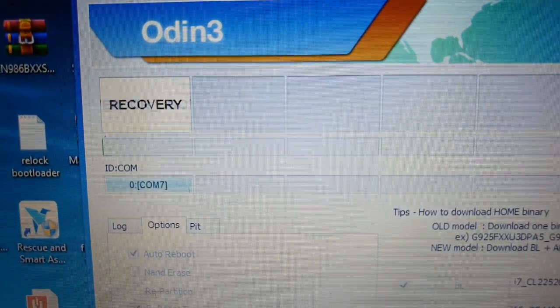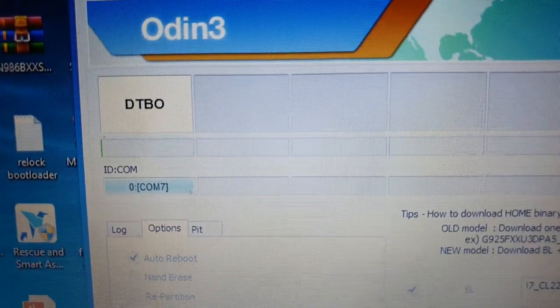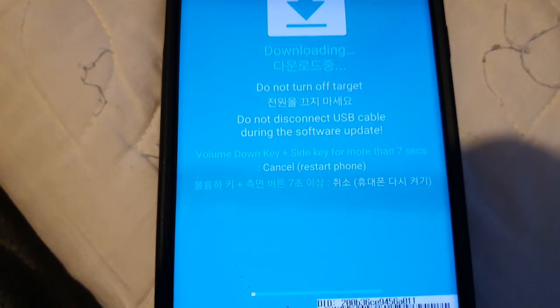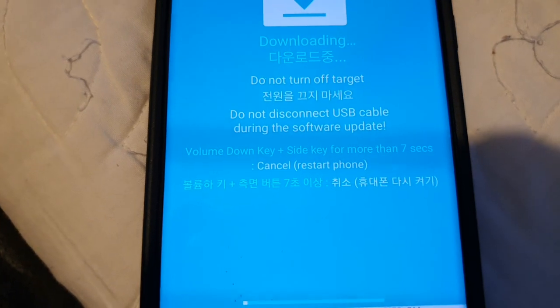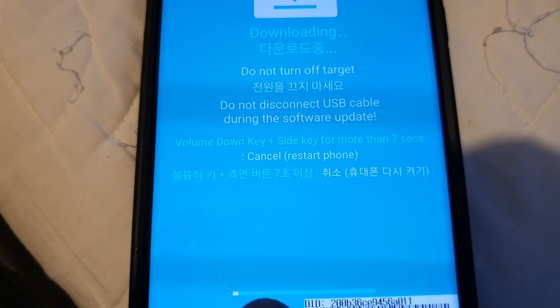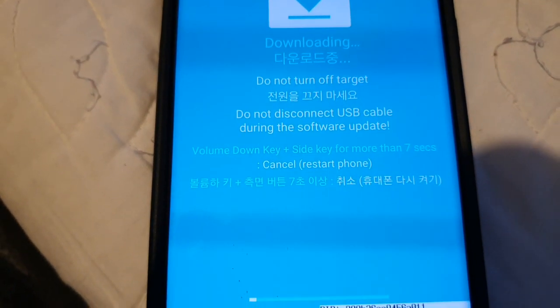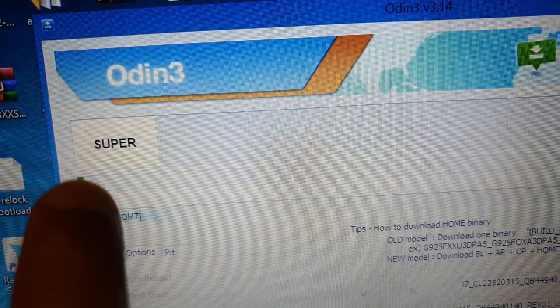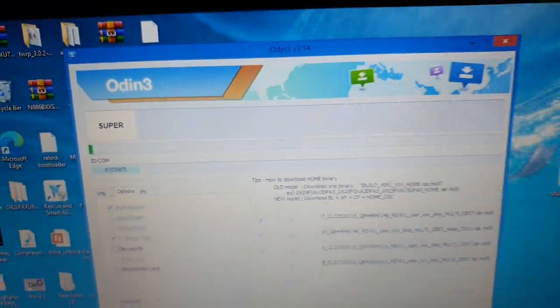And now it's going to start flashing the Android 11 firmware onto the phone. And you'll see this little progress bar down here. And there's also one up here in green. So we're just going to wait for it to get to the end.